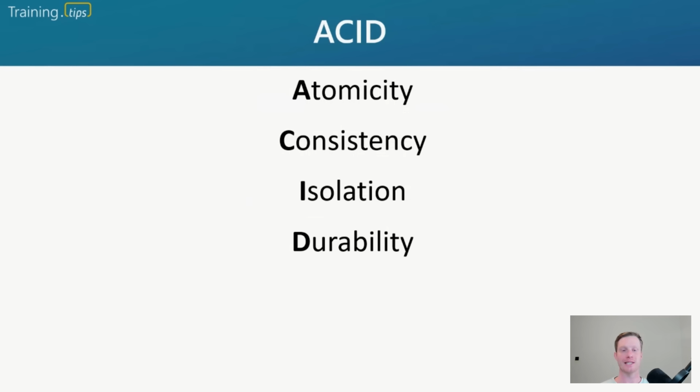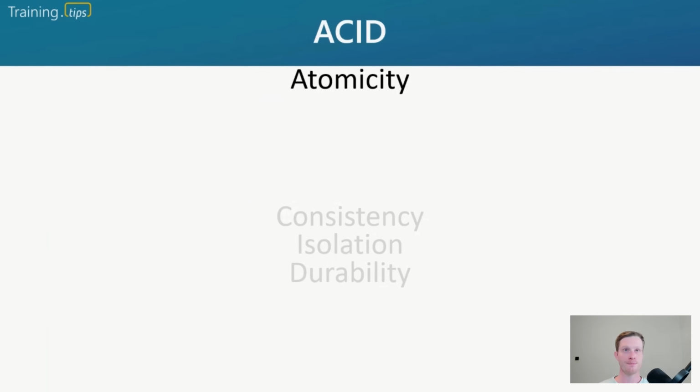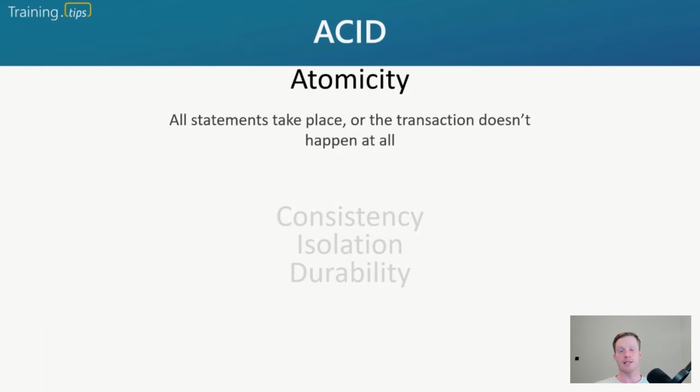And the first one is atomicity. And so this basically says that all the statements can take place or the transaction doesn't happen at all. So it's talking about transactions. So in the case of Steve buying something from the store, right? The thing with data warehouses, you have the ability to say, this is a transaction. We need to have both of these two separate events, debiting one account, crediting the other. They're separate because they're happening to separate tables, but we can build in and say, this is atomicity, right? Everything has to take place at once or has to be completed. Otherwise, it can roll back.